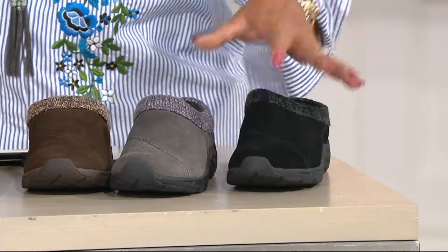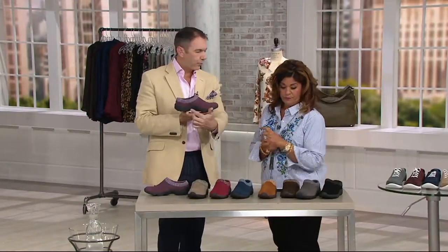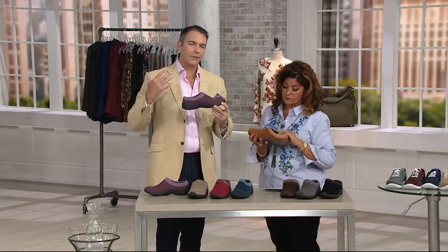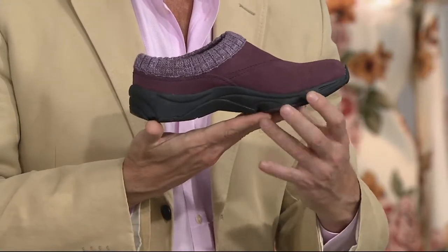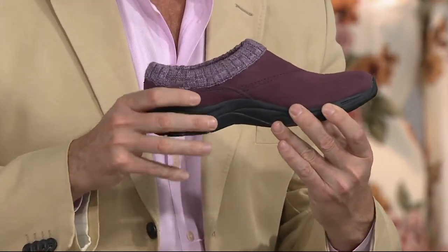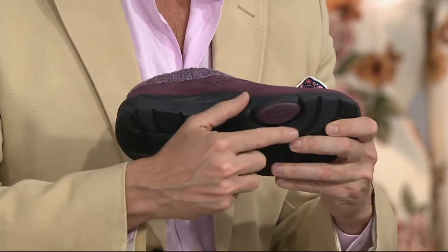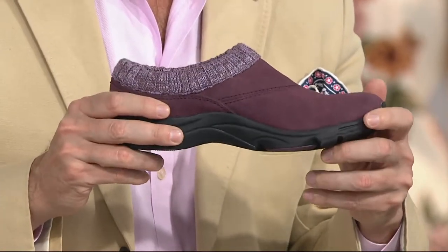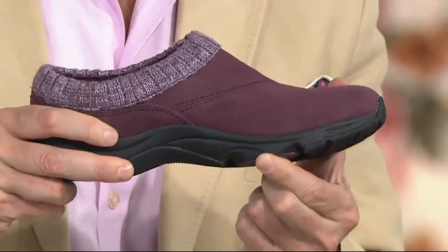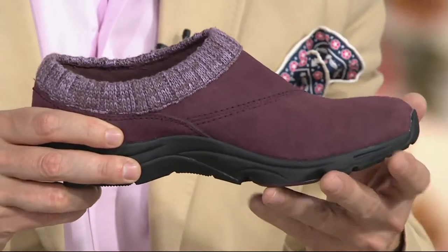Free shipping and handling on this one. Five easy payments at $20.40. There's a one and a half inch heel on it. This is made with one of our really popular active units. If you love sneakers like Alliance and Kona, which are both very popular, this is made on exactly the same unit. So what you're getting is that EVA midsole, great flexibility through the forefoot, firm and supported through the rear foot. We also have that first-ray technology, which means there's a softer density EVA underneath the big toe joint — that toe joint shouldn't be restricted when you go through the walking motion.